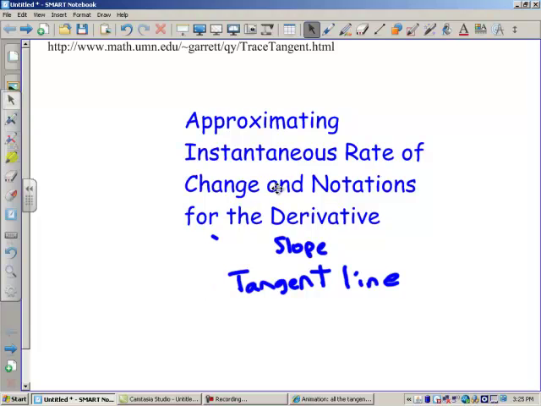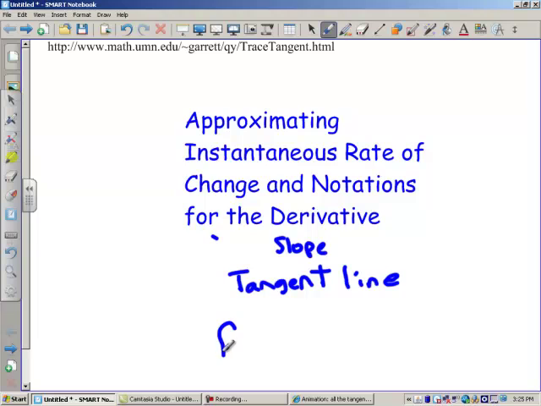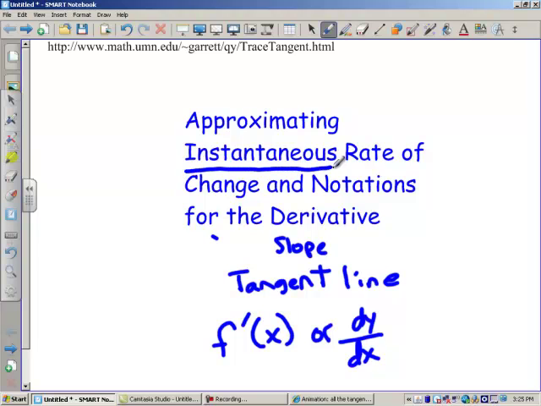Alright, so let's go back here. I'm going to give you some notation for derivative. There's two notations that I want you to write down. One of those notations is f prime of x. We're going to read that f prime of x. Another notation is dy over dx. Both Leibniz and Newton developed two different notations when they were discovering calculus. And this is the notation that we're going to write down to show that we are interested in the slope of the line at that point. Or maybe just in general, how do we find the slope of a curve? And this is also called instantaneous rate of change.